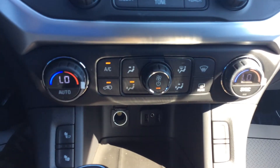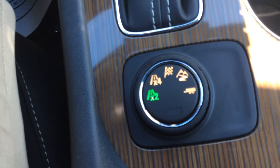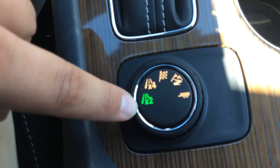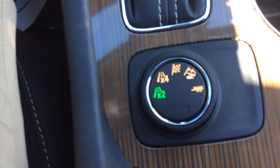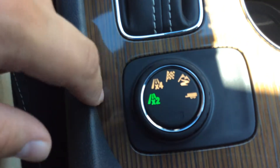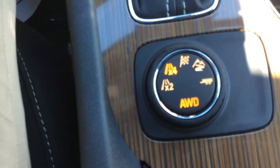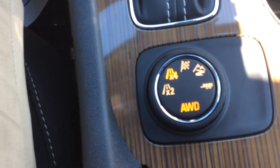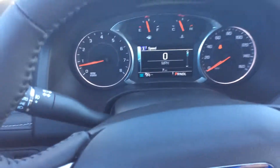Again, dual climate control here, and tri-climate in the back because we have the vents in the back. Here's the heated seats button. And then the coolest thing for the Acadias is we have this switch here — currently it's in two-wheel drive. This is an all-wheel drive vehicle, but during the summertime you want to save those couple miles to the gallon, switch it in two-wheel drive. Winter comes around, twist this button right into four-wheel or all-wheel drive. So now you don't have to worry about whether you need a front-wheel drive vehicle for better fuel economy — now it's either way.